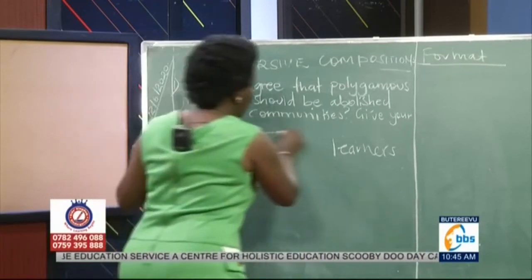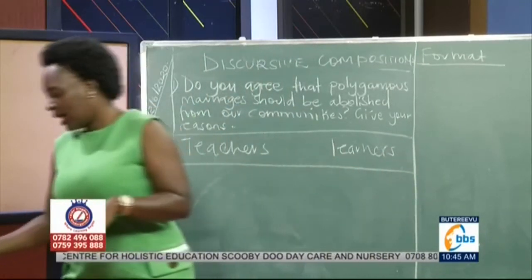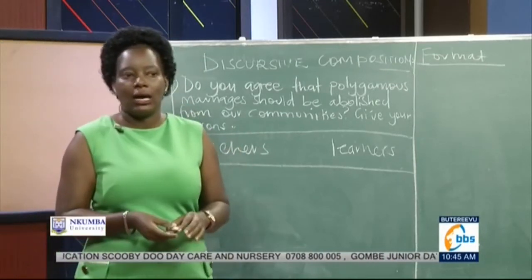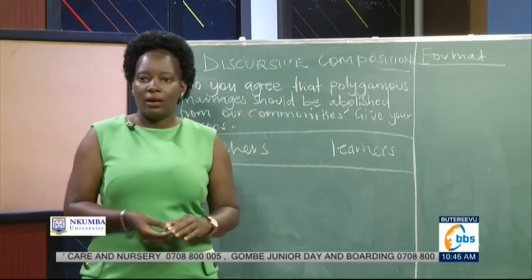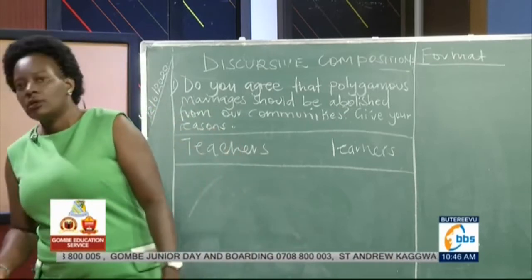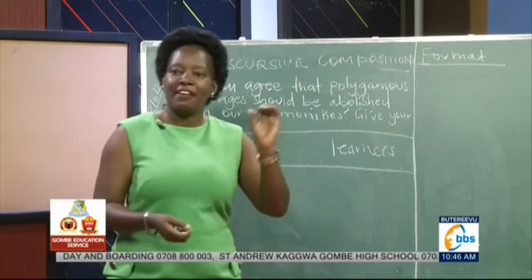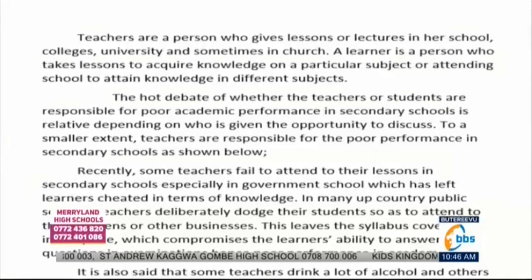And remember where we started from with our paragraphs. What did we say? Okay. So we are going to begin. Let us look at our example of the essay, which can be shown on the screen. So we're just going to rush through, and we're going to begin by defining. As we said, we're not going to have headings, but we're going to begin with paragraphs. So we are defining the teachers and then the learners.